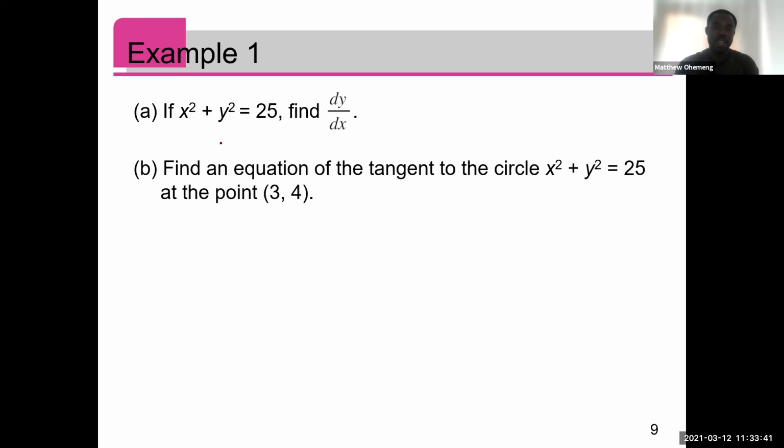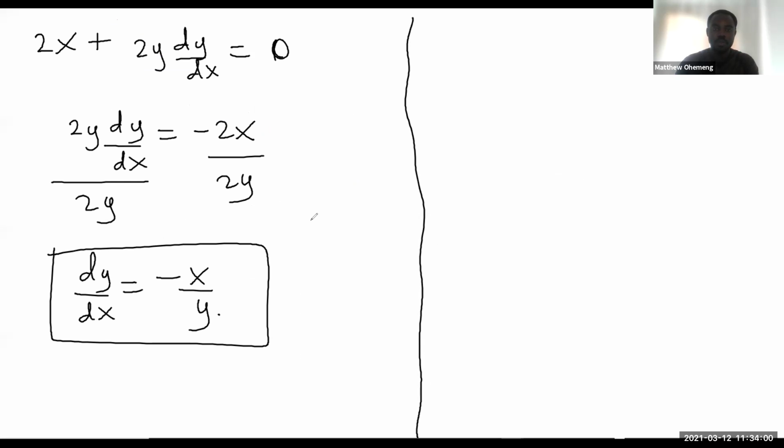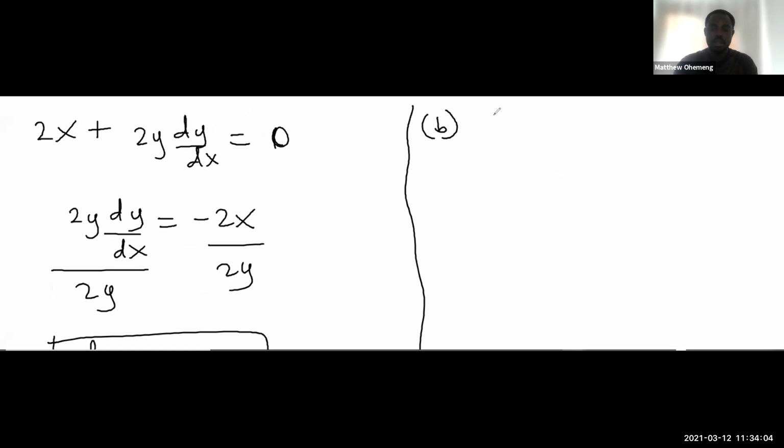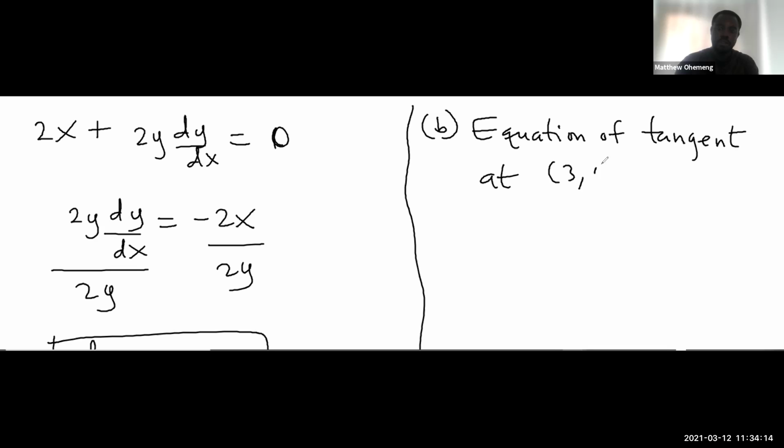Since we're able to get a derivative by solving explicitly for y in A, you use that approach and then you use the implicit differentiation. But I'm going to solve the implicit differentiation on a whiteboard and then give you the chance to see how we would have done it if we had an explicit solution for y. So let's do the implicit. So part B, how do you get the equation of the tangent line for implicit differentiation? So we need the equation of the tangent at 3, 4.